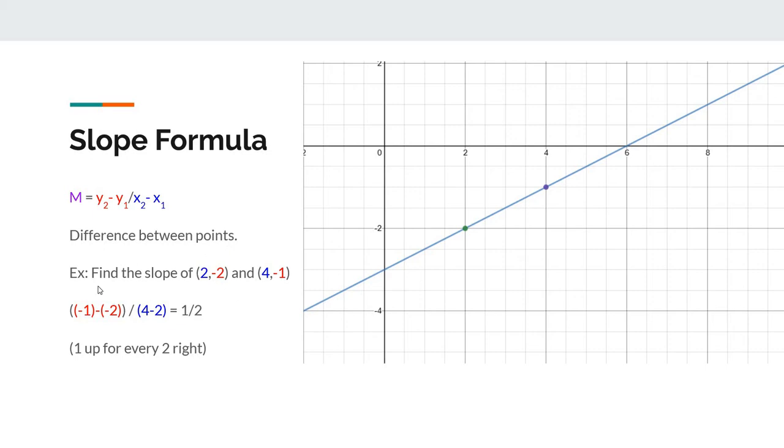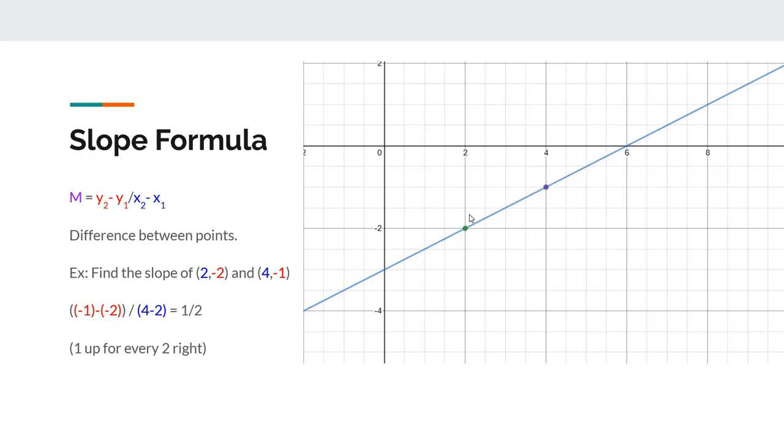So an example of this is, let's find the slope of (2, -2) and (4, -1). You can see I've highlighted these to match, just to make things a little easier. We categorize these. Let's start with the y's here. So y2 minus y1, we plug that in here. x2 minus x1, plug that in there. -1 minus -2. An easy way to do this is to imagine that this right here is a plus sign, so -1 plus 2 is +1, while 4 minus 2 is 2. So the slope of this graph is 1/2, or 1 up for every 2 right. And you can see here that checks out, 1 up for every 2 right.